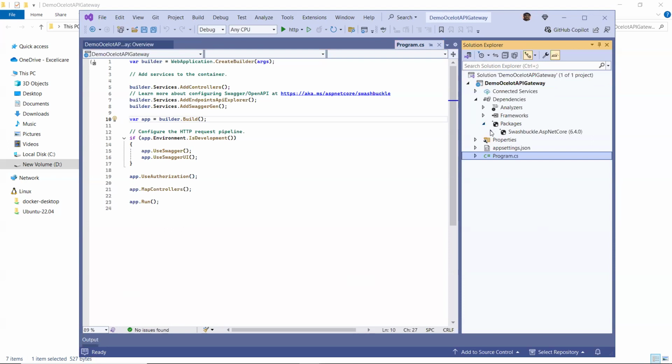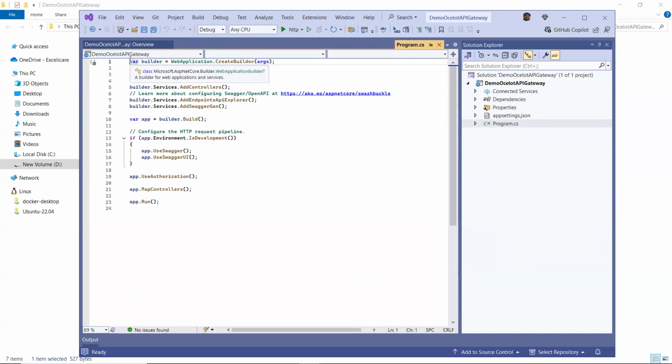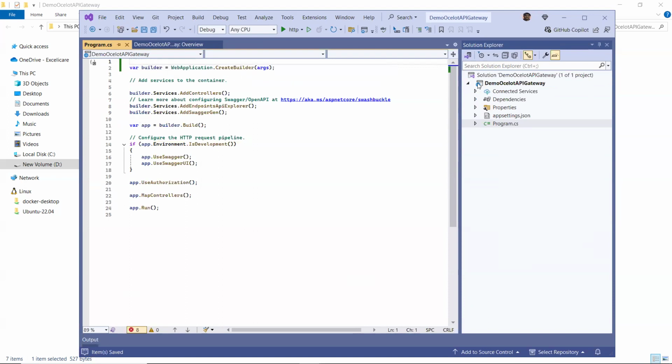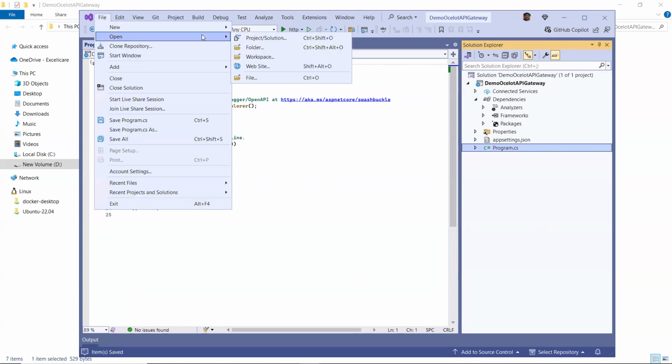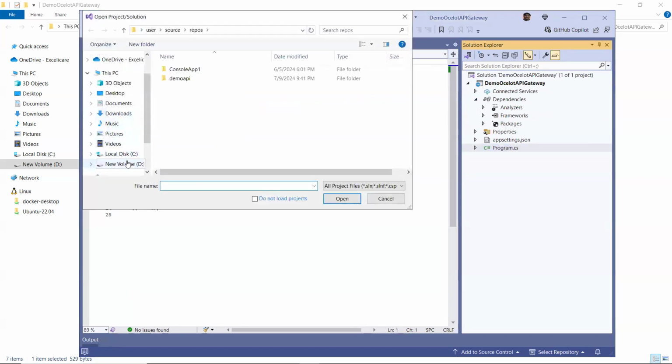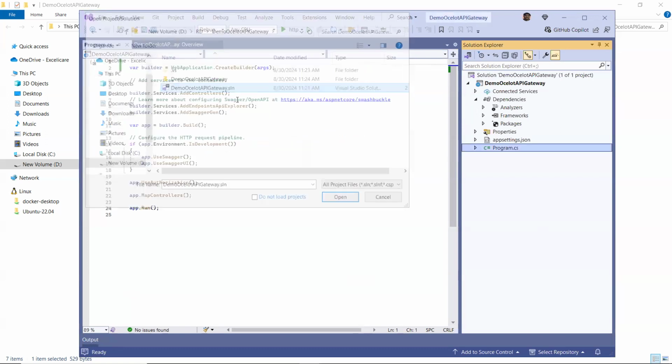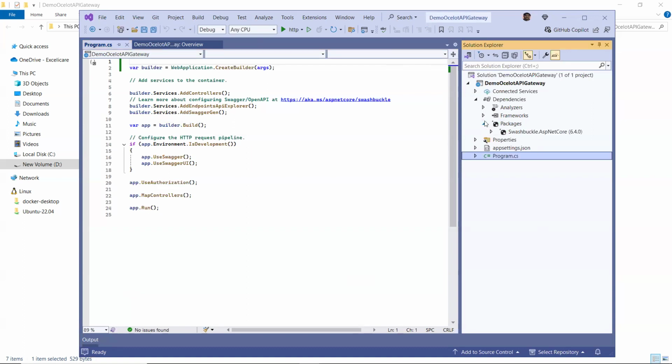Still it is not loading. Let me try to import it and see whether it is already installed or not. No, still it is not coming here. What we'll do is close this and open it again, and make sure things are created fine. So I'm just opening. Still it is not coming. So where exactly is it installed?